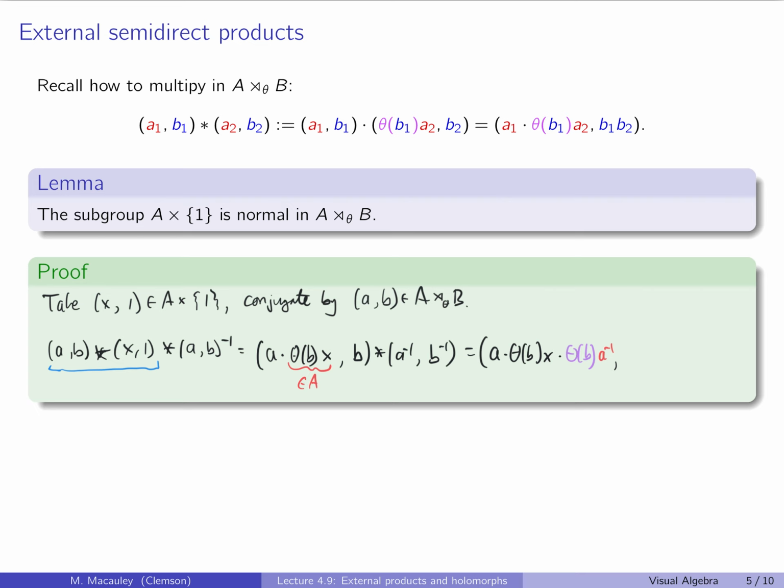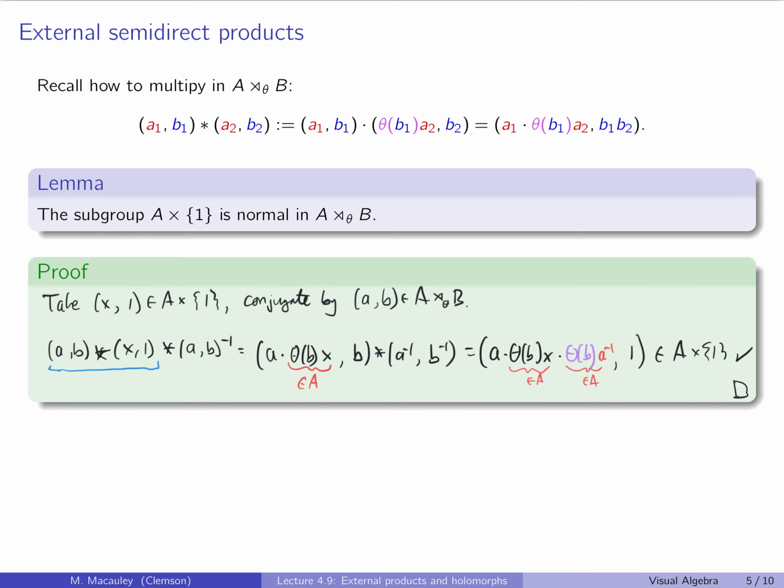And then we just multiply. In the next coordinate, we do B times B inverse, which is just the identity. So let's put a 1 right there. So notice that each of these things is in A, this is in A, and of course the little a is in A. So this entire thing is in A, and that's exactly what we had to show. This is in A cross the identity. So that's a check. I should put a box there.